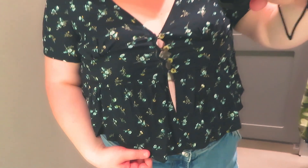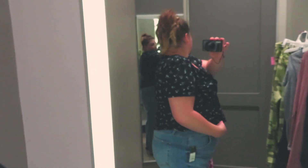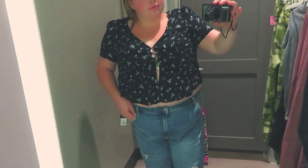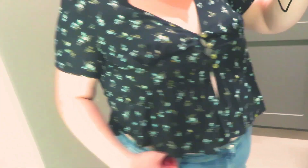Paired with the jeans I tried on this crop top — kind of a floral crop shirt, you'll see it in the footage because it's hard to explain. I loved it on the hanger; when I saw it I was like, oh my gosh, this is so cute, and they had it in my size in that section. But when I tried it on it was way too small — the chest area didn't cover at all and the buttons were pulling at the seams like it was about to pop. Definitely a no, but I was really sad because I wanted it to fit so badly.